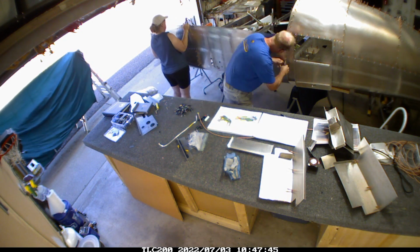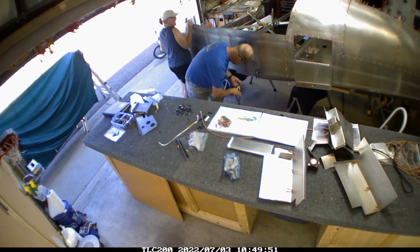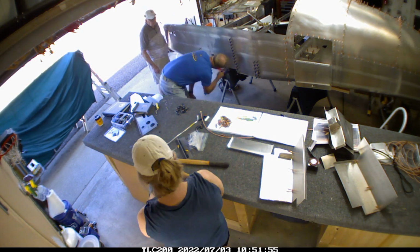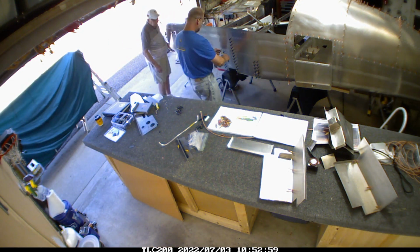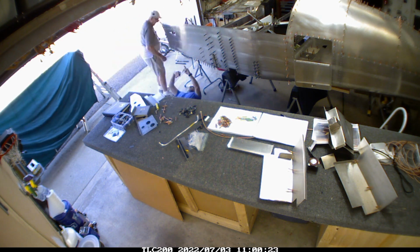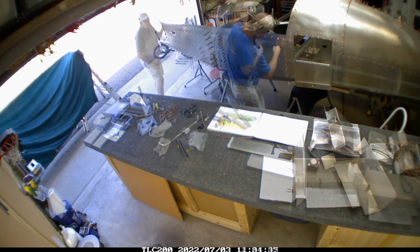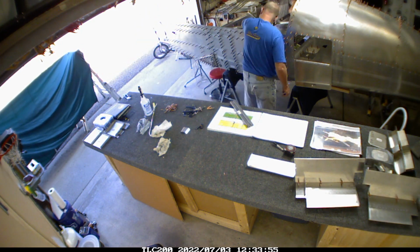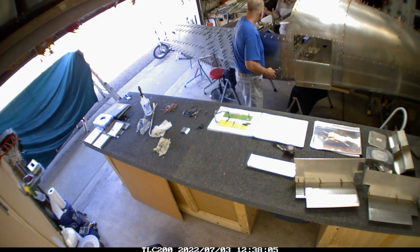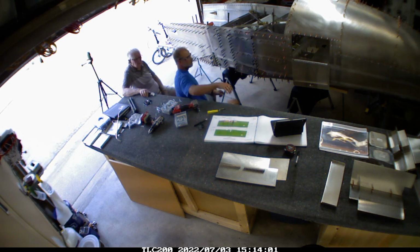I started at the fuselage root there where the rear fuselage meets, and got that squared up, and then started working my way forward because I figured the squareness, if that's a word, is going to be best based off of the rear fuselage. It's not so much getting the long portions together, but hitting the structural points first, and then there's a lot of little pieces. They're not really longerons, they're more just ribs that go into the skin, and they just piece together. So as I'm grabbing those, I'm putting them in.